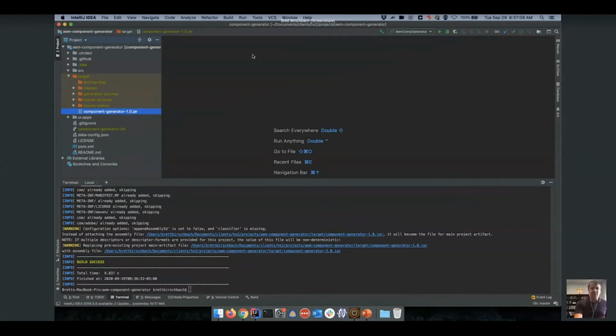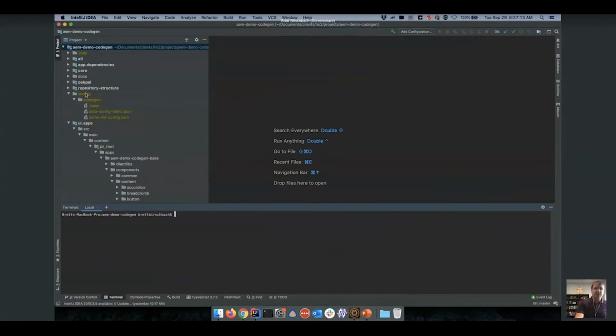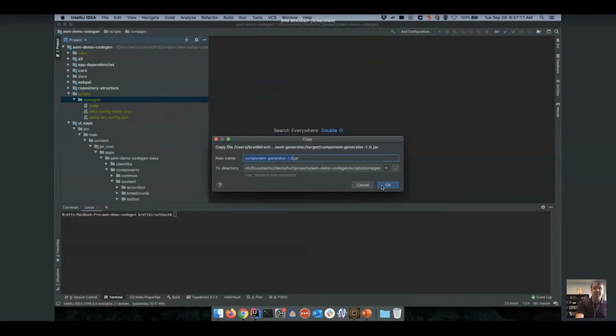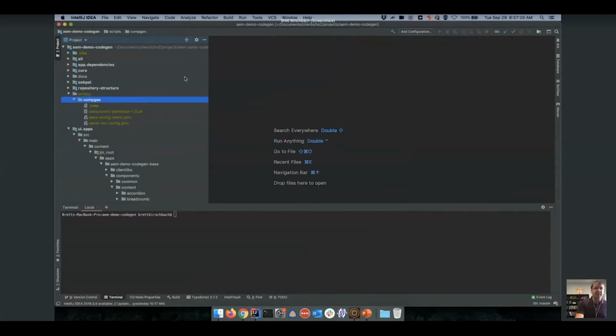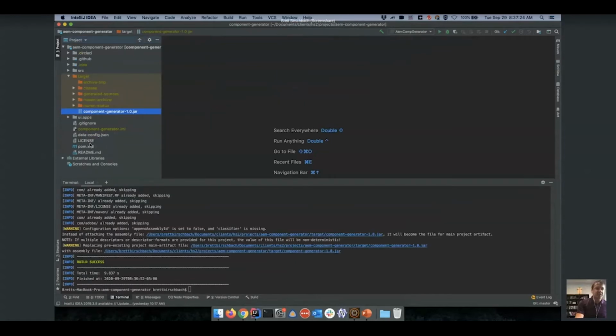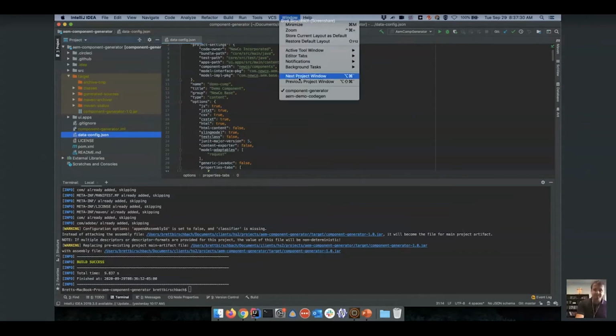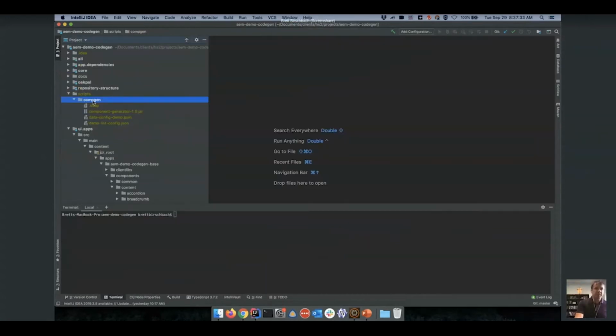So I'm going to go ahead and grab this jar, and I'm going to bounce over to my project. Now, I usually have a little housekeeping area for component generation that I just plop the jar into, as well as my JSON configurations. To start with, I'm going to demonstrate with the demo config that comes out of the box with the component generator. So I'm going to copy this JSON file and put it in here as well.